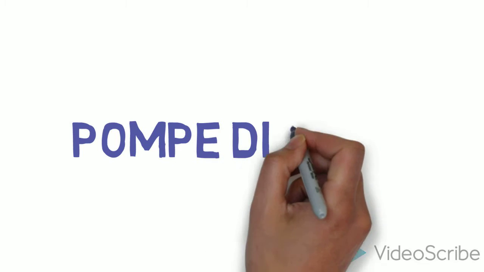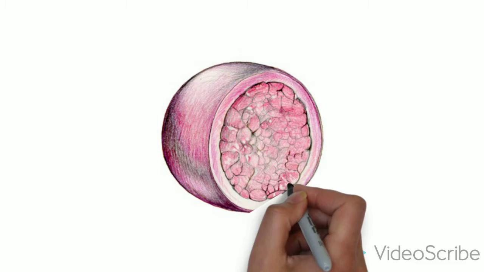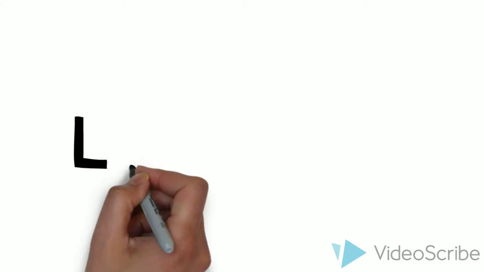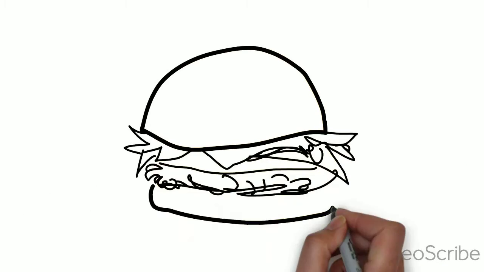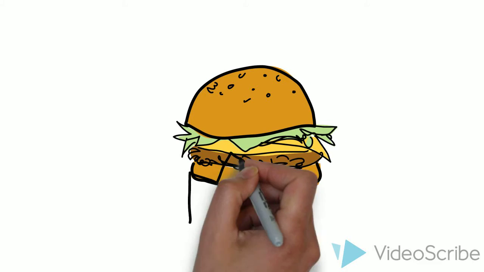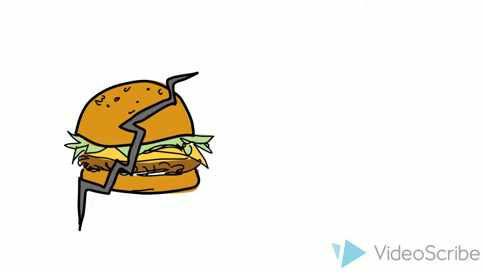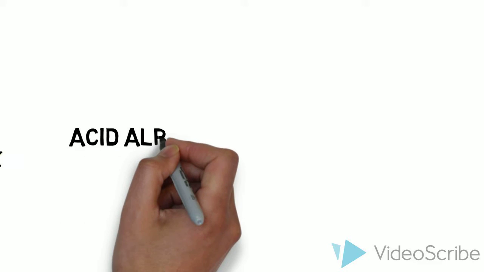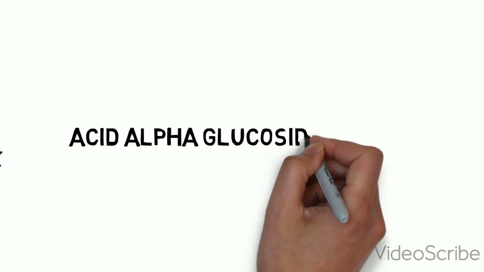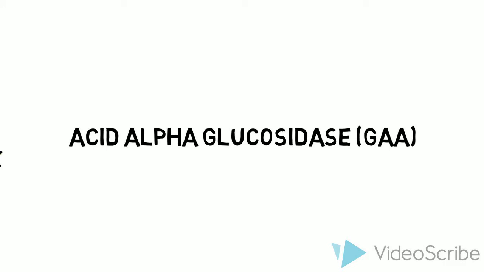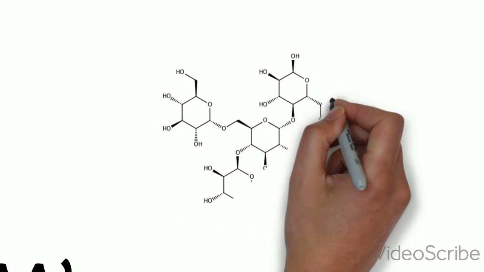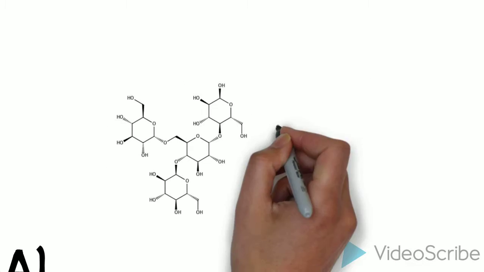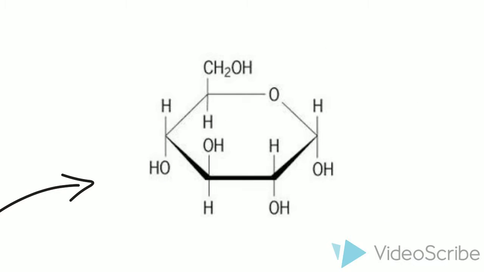Pompe disease is a disease caused by a disorder in an organelle called the lysosome. The lysosome is an organelle that helps the digestive system by breaking down most of the biomolecules humans consume. In the lysosome, there is an enzyme called acid alpha-glucosidase, also known as GAA. This lysosomal enzyme is required to break down the complex carbohydrate glycogen and convert it into the sugar glucose.